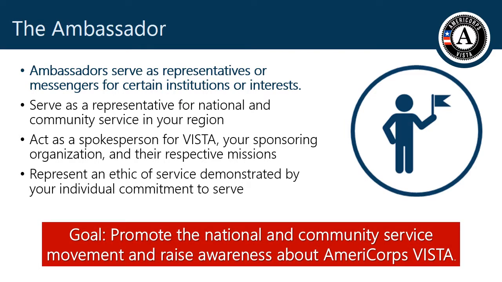The ambassador's goal is to promote the national and community service movement and raise awareness about AmeriCorps VISTA. This means letting people know about successful VISTA projects, encouraging community volunteers to get involved in VISTA projects, and raising visibility for AmeriCorps VISTA. The ambassador role aims to create mutually beneficial relationships that strengthen VISTA members and their projects. These relationships may range from simple commitments to well-defined partnerships or strategic alliances.